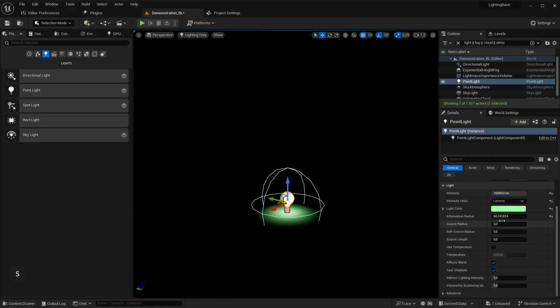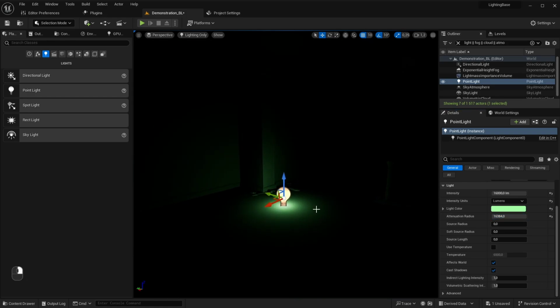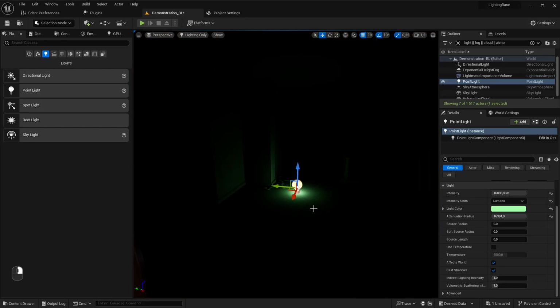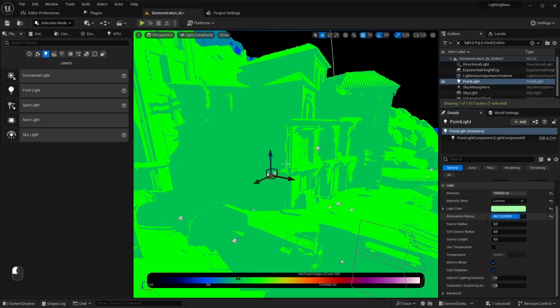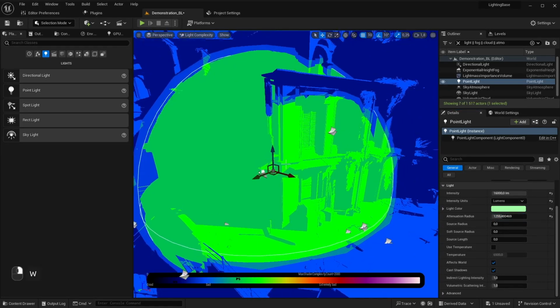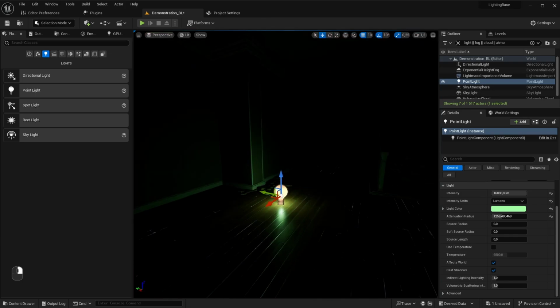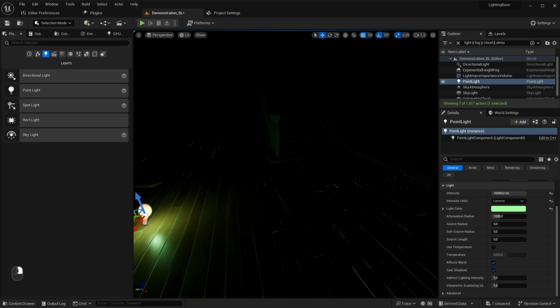So what this means is that I could make the light attenuation radius as large as I want, but only the middle area of this will be affected. So this can be a tool for you to optimize the complexity of the lighting in your scene. So if you make the light smaller, because its intensity is relatively small, you can save up on your GPU resources and add more lights. In this case, I'll turn the radius back to the default, which is 10 meters.